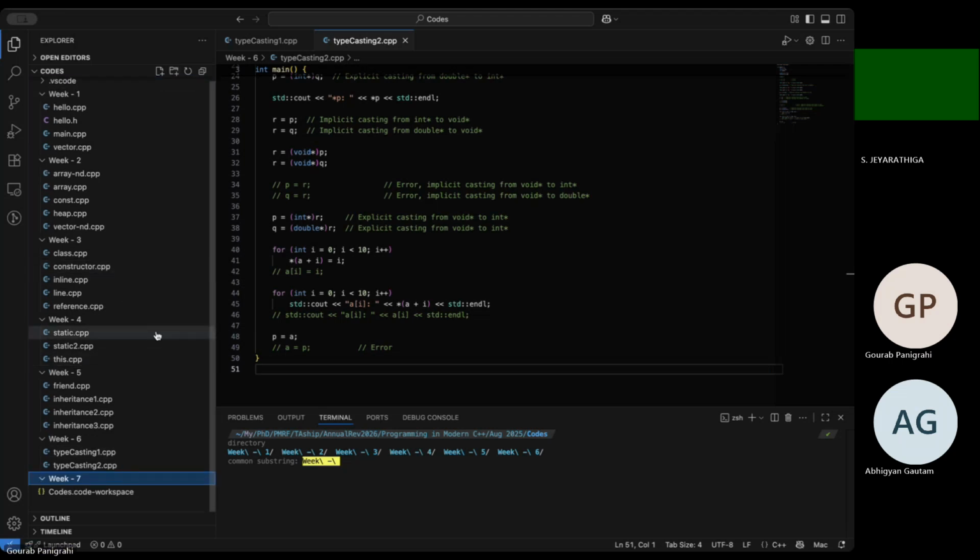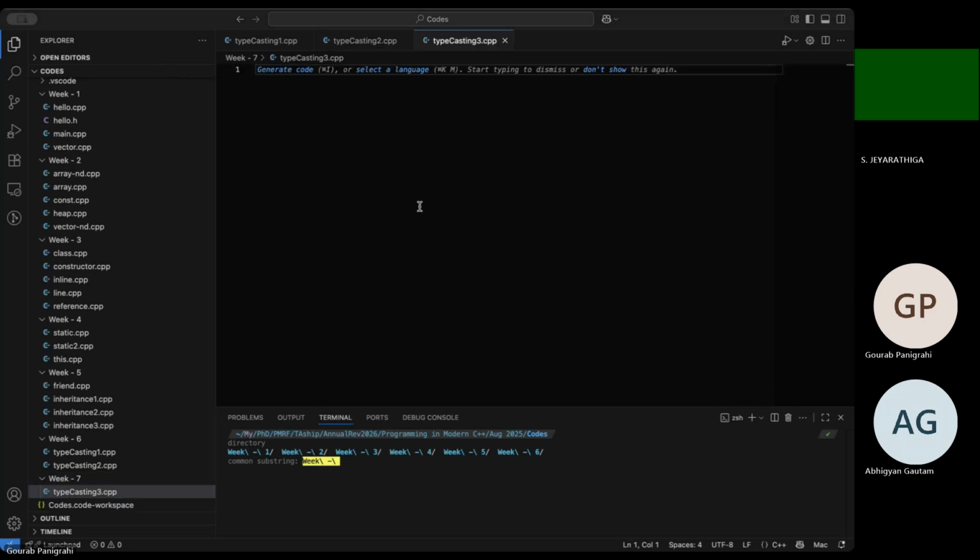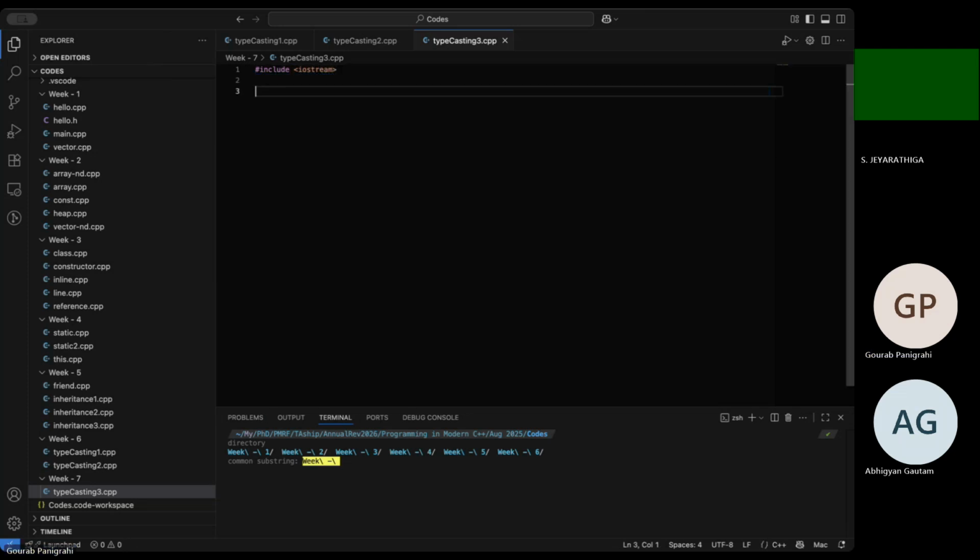Okay. If not, then we'll take some more examples. As usual, include the iostream header file to print outputs.